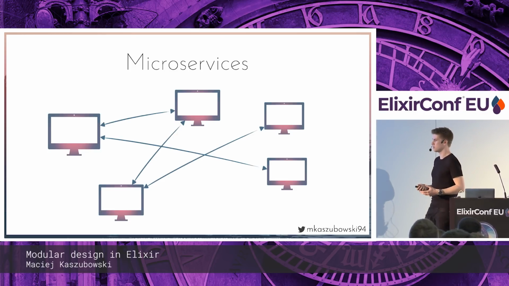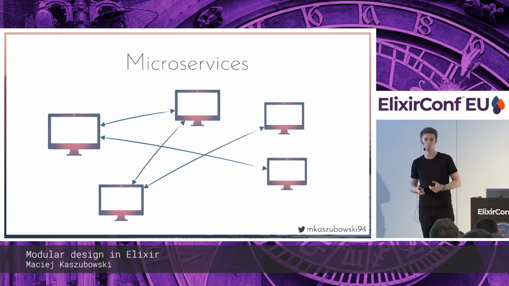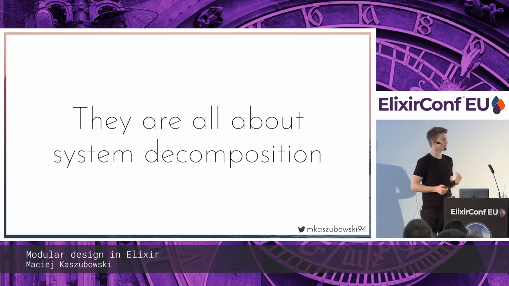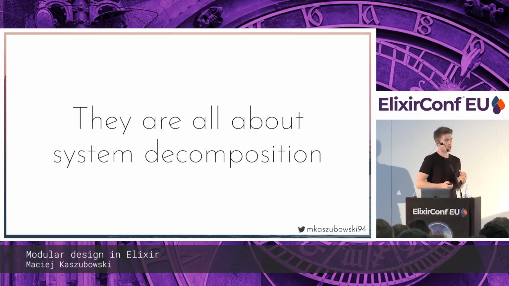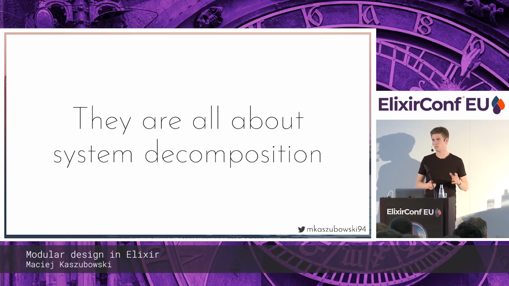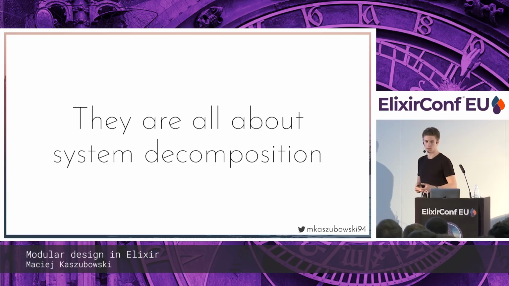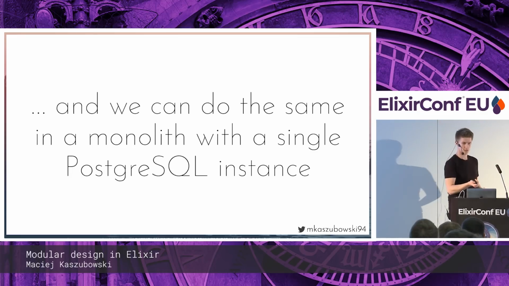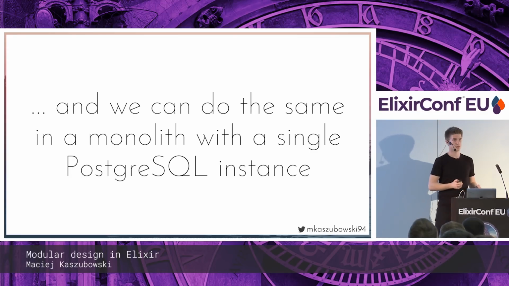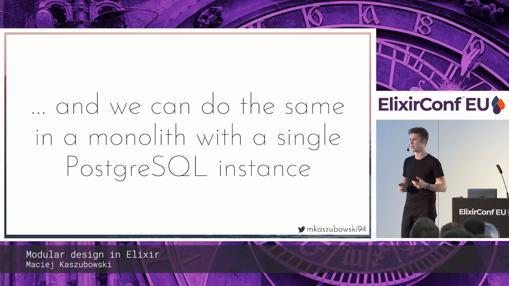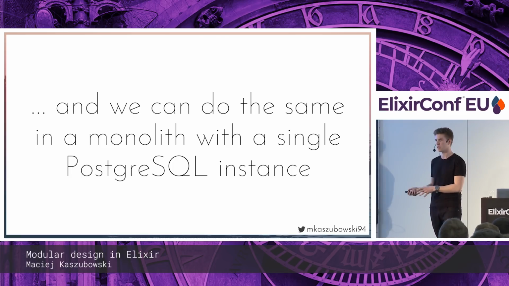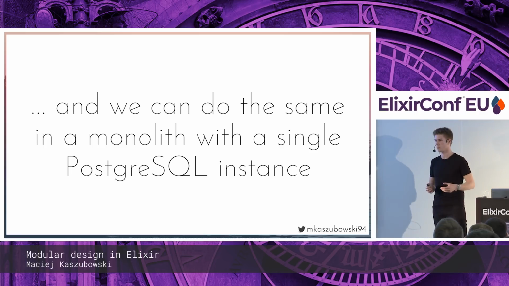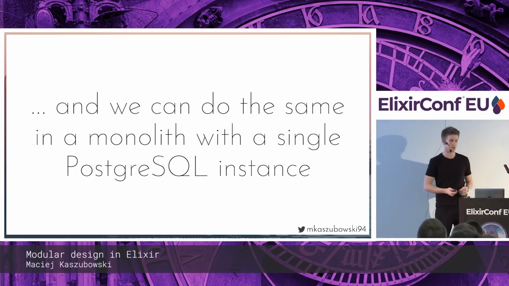And when you look at these examples of patterns or techniques, you can see that most of them are about decomposing a system into more manageable pieces. And this is what I will be talking about, but I won't be talking about separating an application into multiple services. I will be talking about using a single monolithic application with a single Postgres instance, because I believe that once you get the modules right using this approach, you can easily go to microservices, go to event sourcing, but going the other way is kind of tricky.